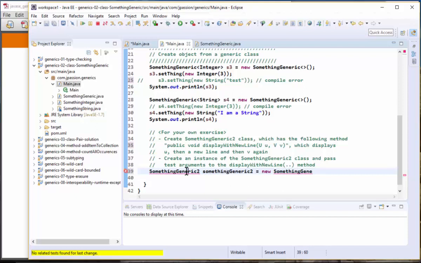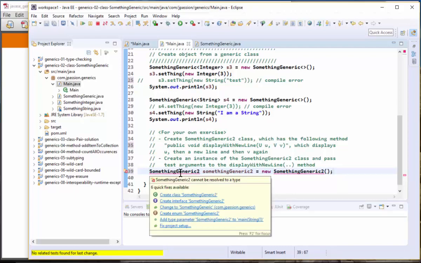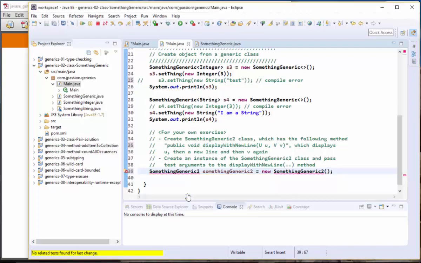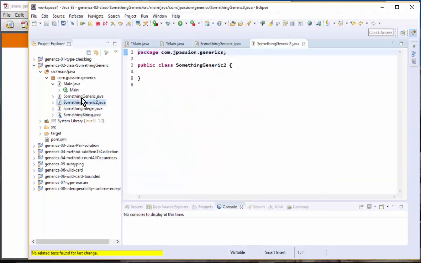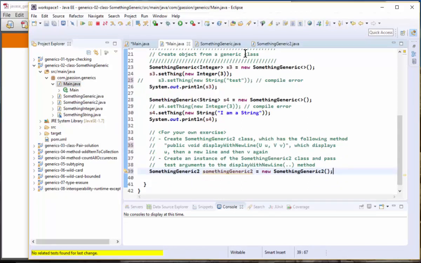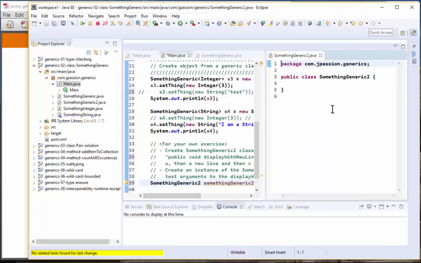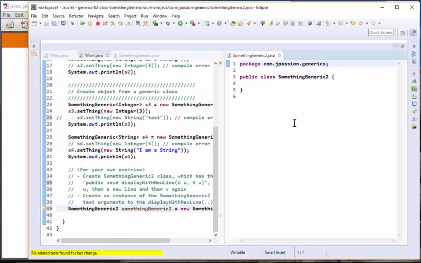Yeah, I'm going to just copy this code. Okay, and since we do not have that code, we're going to actually create that class. Okay, and in our code, in the main here, I'm going to have the something generic to right here, and I'm going to maximize it.